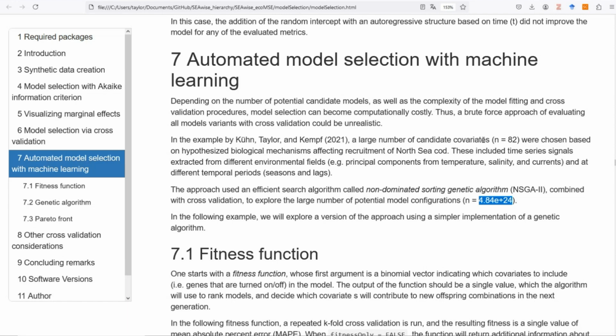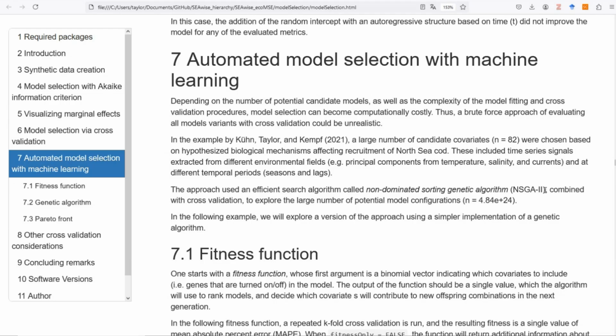So basically a brute force approach is going to be impossible here, but even a stepwise approach could be extremely time consuming when you factor in the cross-validation and all these other steps. Now, he used a much more sophisticated genetic algorithm than I'm going to show you here today. But just so you know, if you have one of these problems, this is kind of state of the art. You might be interested in looking at it. Is it also in Marmalade as an example, Bernard? The NSTA? Yeah.